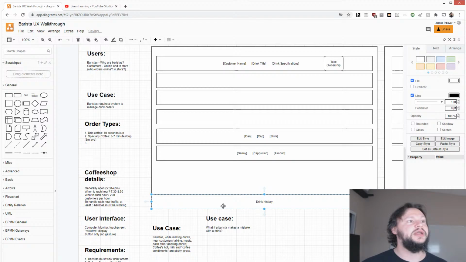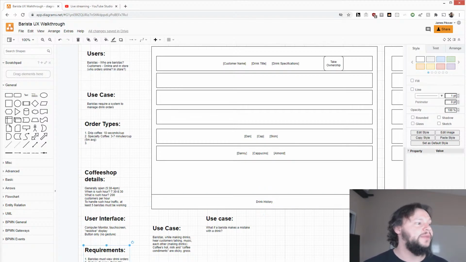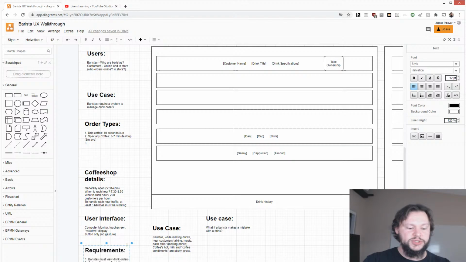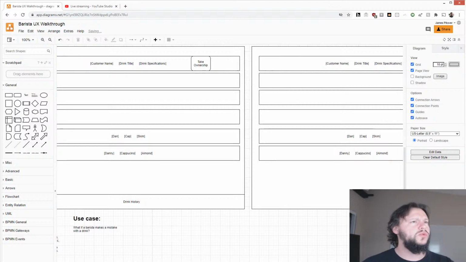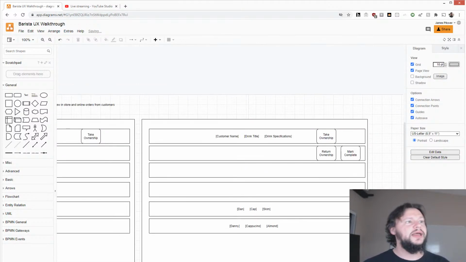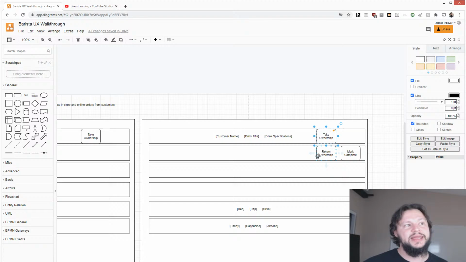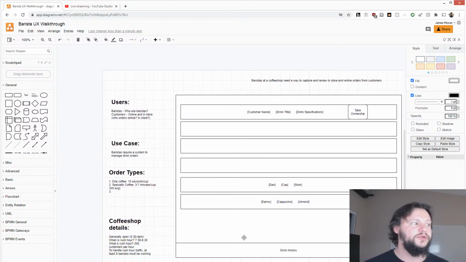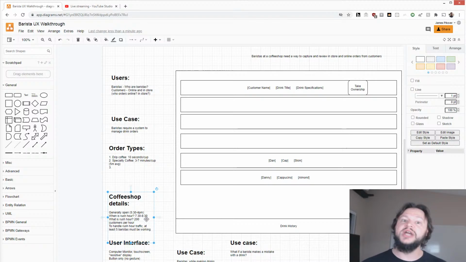We don't have the details for it now, but we have another feature that we did not mention, which was if I can take ownership, I also have to be able to mark orders as complete. So what happens if I click on the Take Ownership button? I get the option to return the ownership, put it back in the queue, which begs the question. We have a queue. We've got a queue right now of just this example of 6 drink orders, but we started off with the suggestion that it could be up to 200 in 1 hour. Well, that's a lot. That's a lot of orders.